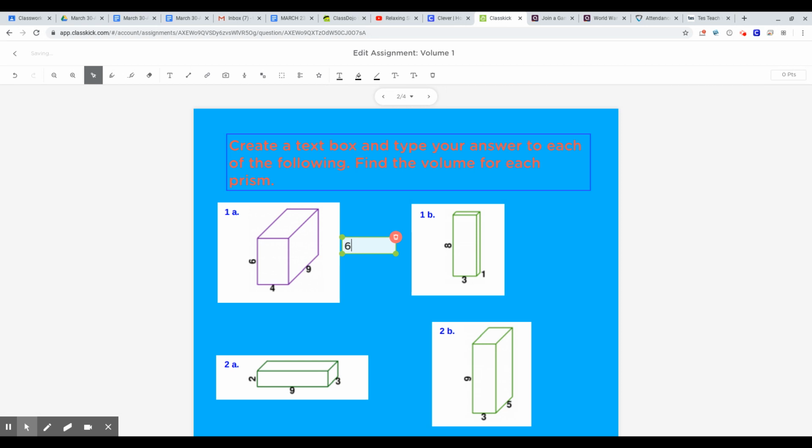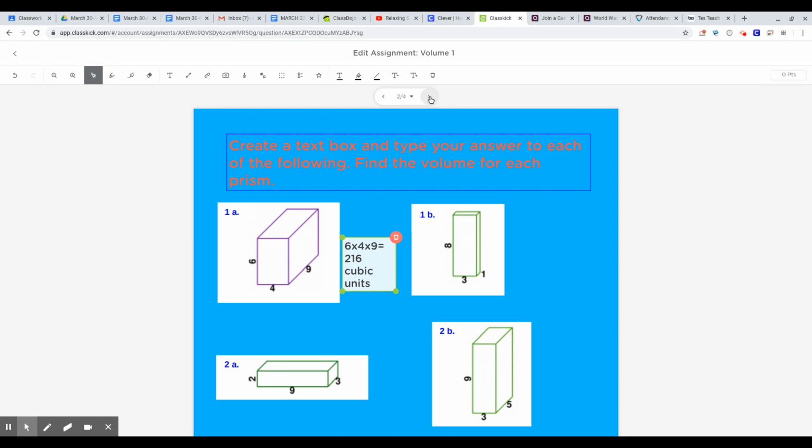So 6 times 4 times 9 equals 216. Let me push this down here. Cubic units. Okay? That's all you're doing to find volume, is multiplying those three numbers together.